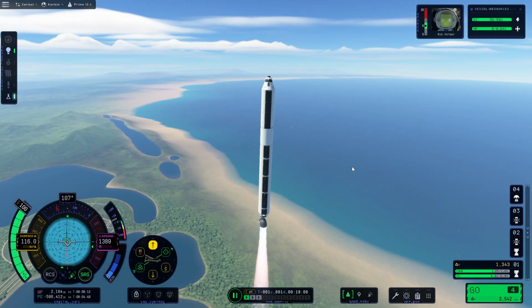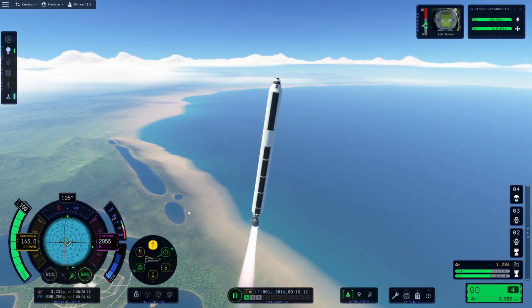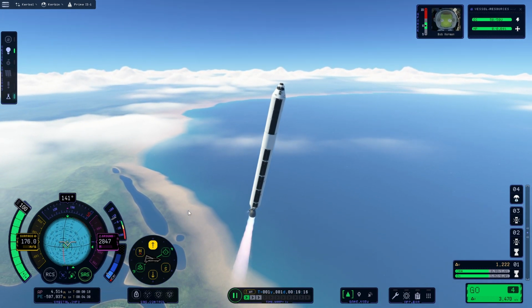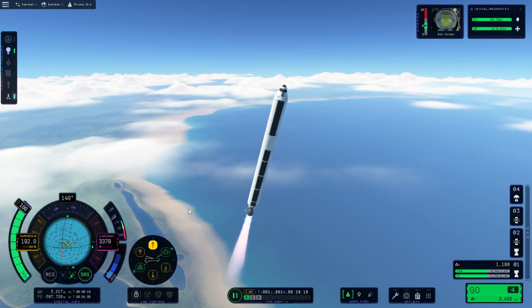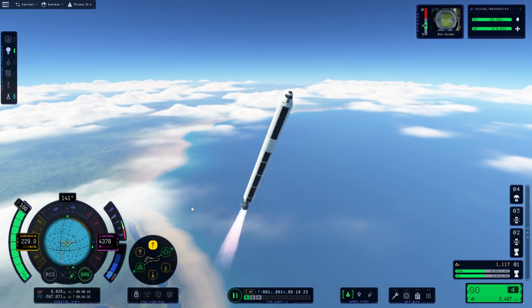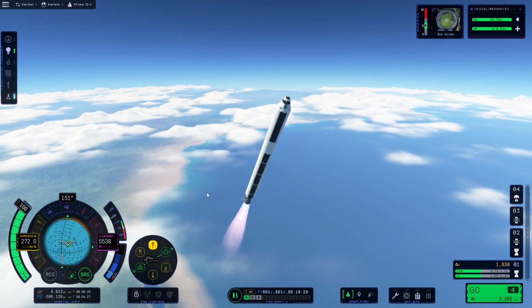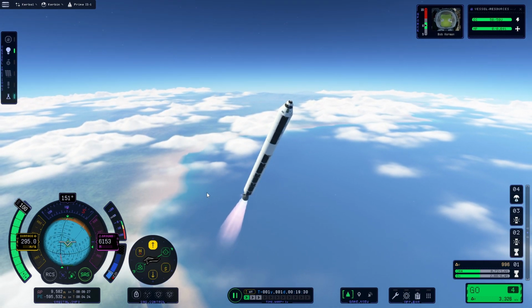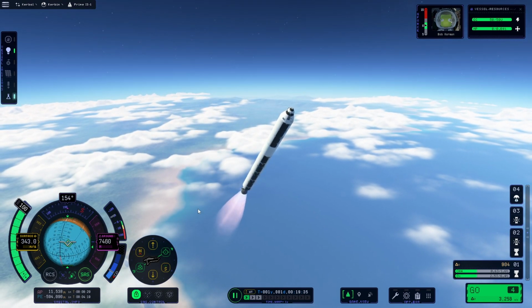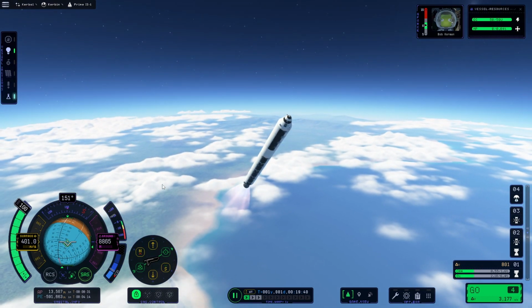We are actually burning through our fuel quite quickly. We might have to get a little bit more stability in this. Oh. Yeah, I feel like we're going to need more stability. Oh dear, oh dear. Oh! Was that why we weren't getting stability here?